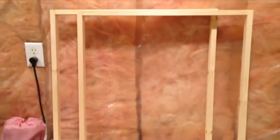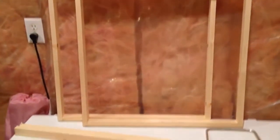So the idea behind this is we're going to build a frame. Like I have here, I got two 2 foot by 2 foot frames, and then you're going to stretch fabric over it. Now, there's a couple things you're going to need, so let's take a look.